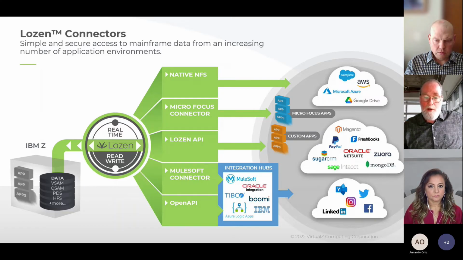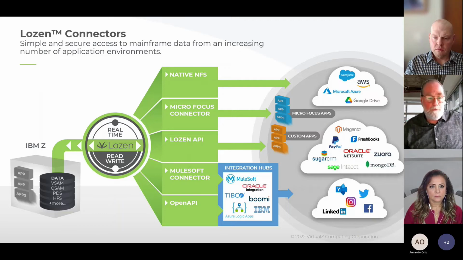If you're developing applications outside the context of MuleSoft or other tools supporting Open API, our standalone API is also available that can be used to simplify accessing mainframe data. The Lozen API is available as a DLL format for Windows systems or a Java-friendly version that can run on multiple open systems. It ships as a simple jar file. So whichever approach you use, the API includes functions for opening and closing files, reading and writing data, and performing control functions like searching for records by key or record number.